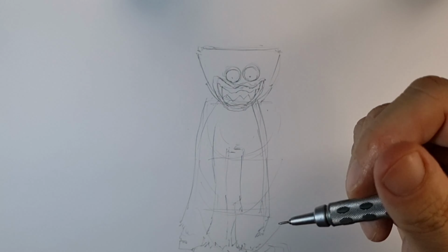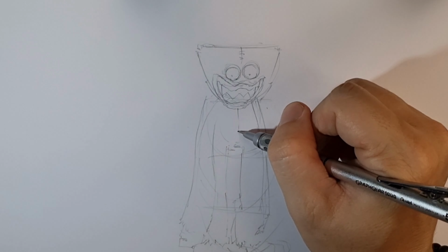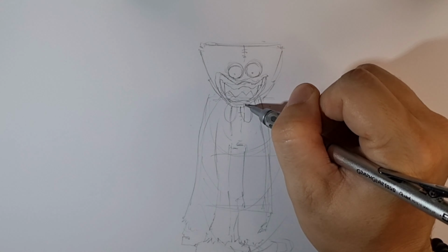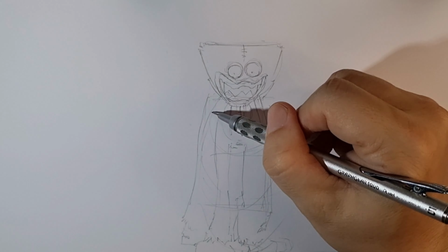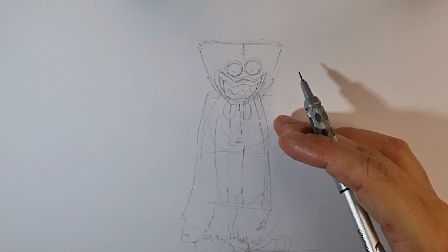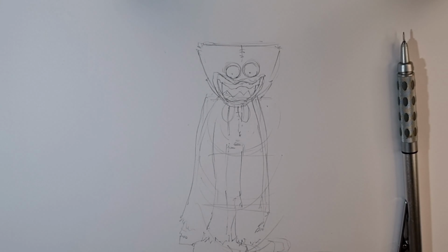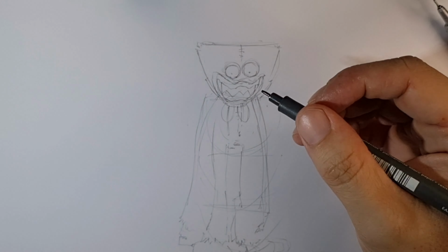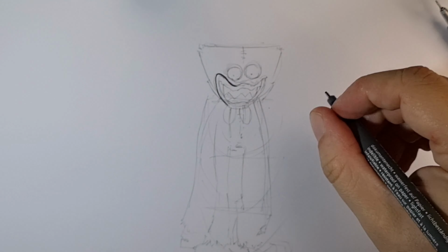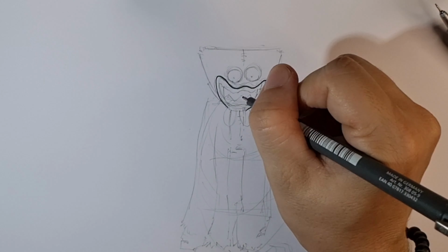Here we have some, of course we are just doing the base of the draw. And put in some details here and there. Okay. Now we have the base of the drawing, and at this moment I just start doing the work with the pen. And now of course we can hide all the small errors.